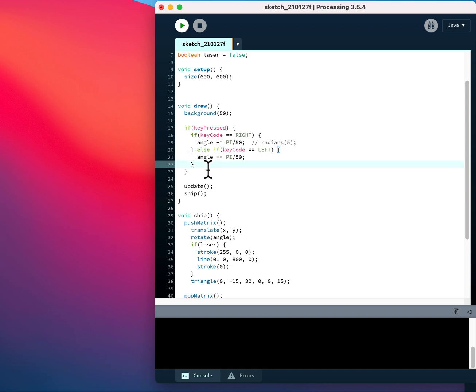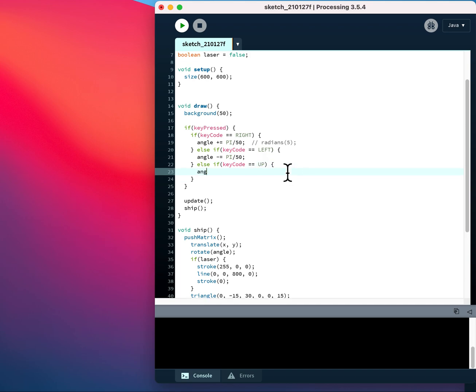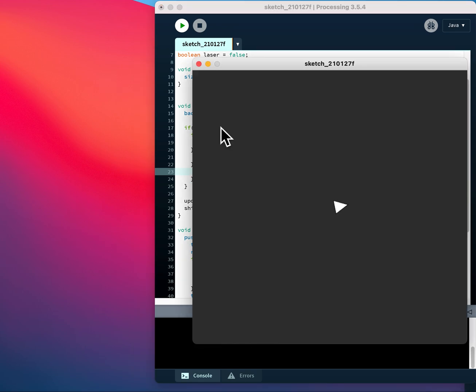You can play with those values and you'll see that it causes some weird things to happen if it's too big or too small. So now what I want to do is say, if they press the key code of up, so that's the up arrow, then I'm going to apply thrust. I'm going to call my thrust method, which again is going to take my current angle and adjust the X and Y speeds accordingly. So now that I've got that set up, I can angle myself and fire.